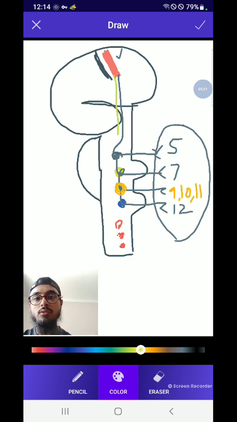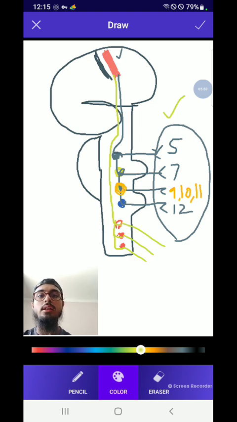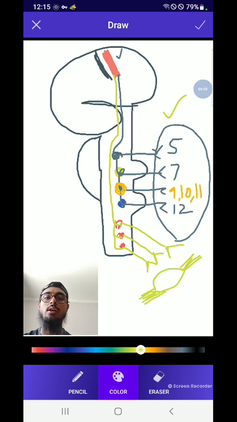And the second pathway which I draw here goes down and communicates with the deep and very low nuclei in the spinal cord. Their tracts are very deep in the spinal cord. All these are the cranial nerves 5, 7, 9, 10, 11, 12, and these are the spinal nerves which communicate with the muscles of your extremities. These control the muscles of your extremities. This is your muscle. So this tract name is the corticospinal tract.